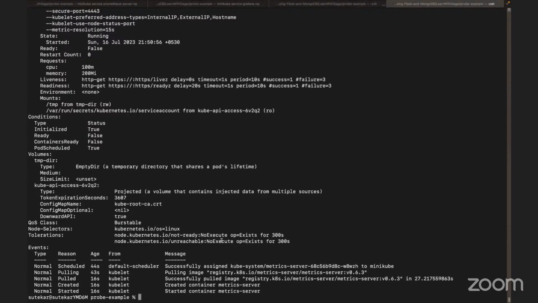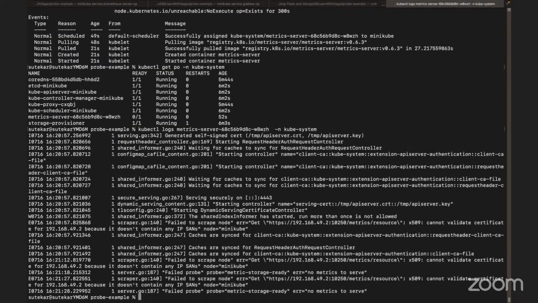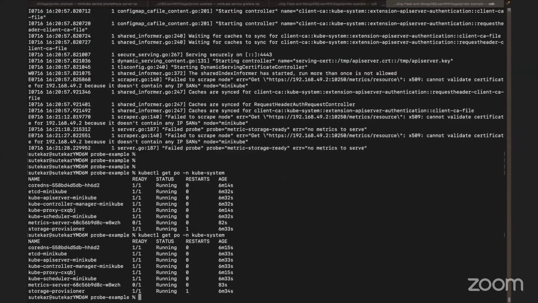But it is not giving the health check probe issue now. Let's see the logs of these containers of this pod. Okay, it is giving an error, failed probe, metric storage ready, no metrics to serve. It is trying to use a certificate which is invalid, and this will not work for this version as well.